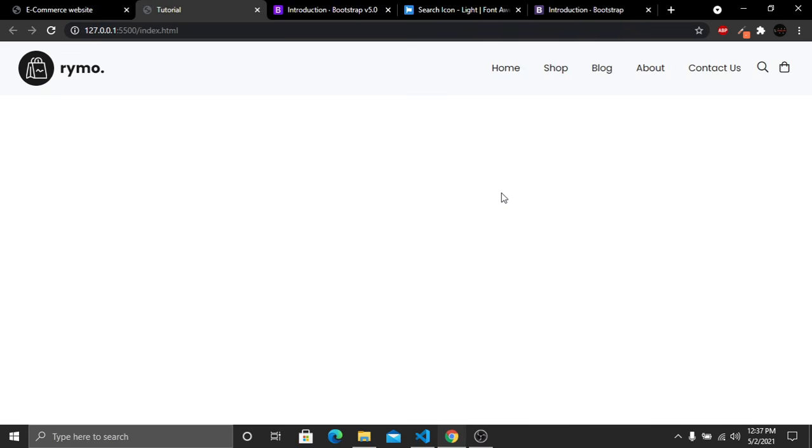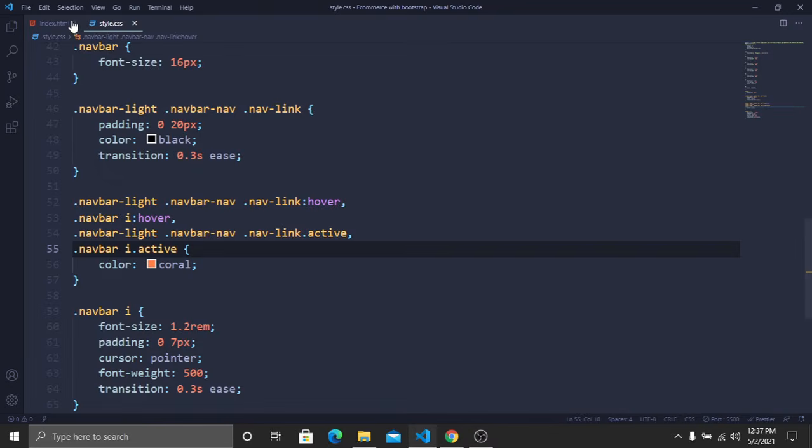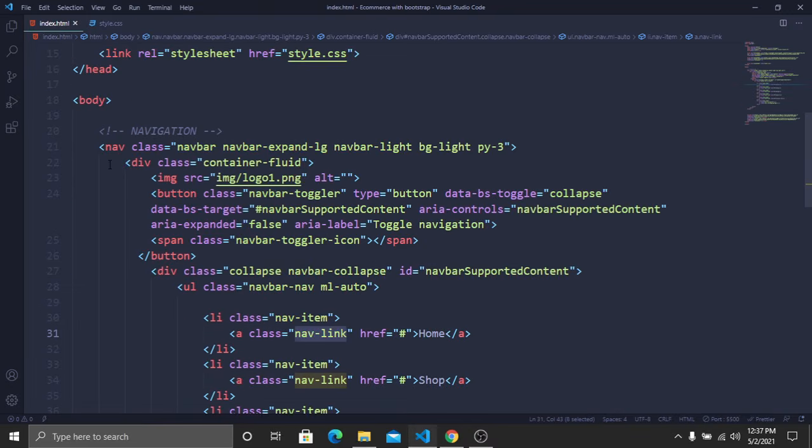So here you can see that our navigation link is actually done, but I want some extra space from left and from our right side. So for adding this space, we have to go to our HTML, and here you can see that we have a div here, and inside this div we have a class which is container-fluid. Okay. For using this class, we have actually some space.